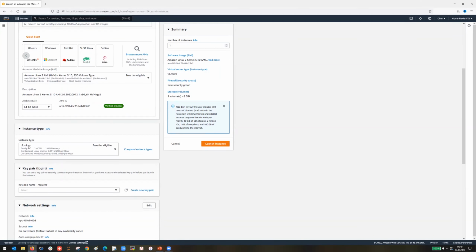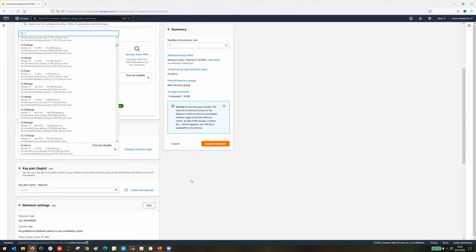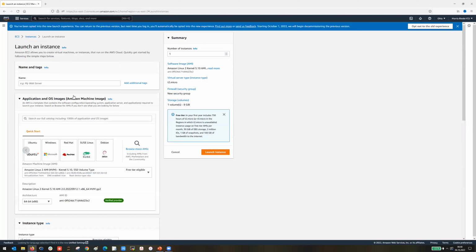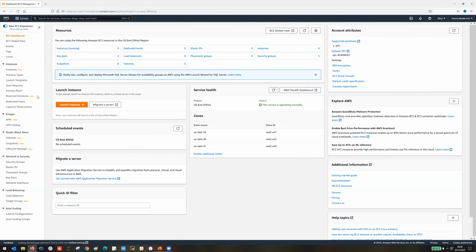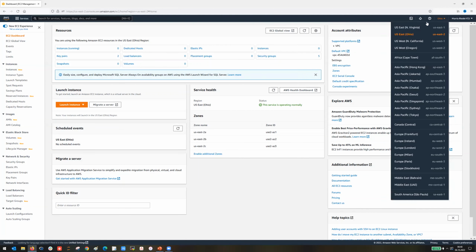Of course, the instance I'm talking about is basically a CPU now. But what you would have here is just a virtualized server. So on top of it, we have to do something with it, which we also do later. Here we're just interested in the EC2, not from a launching perspective, but firstly thinking about which region I want to deploy, which is important because the keys only work in different regions.